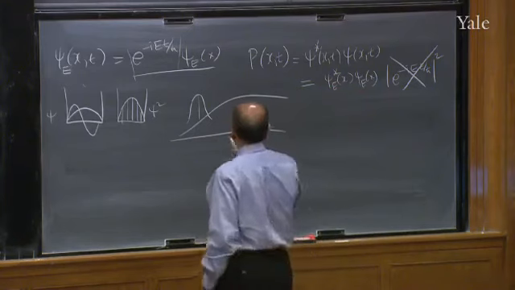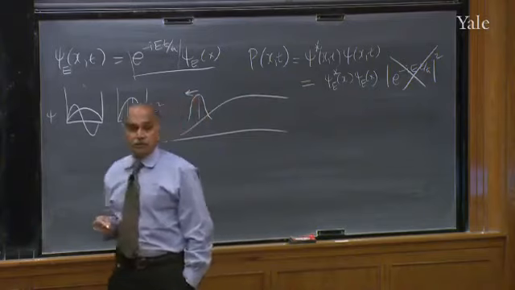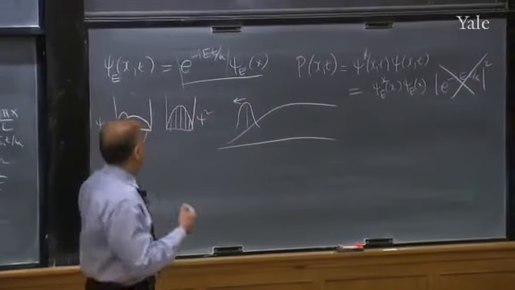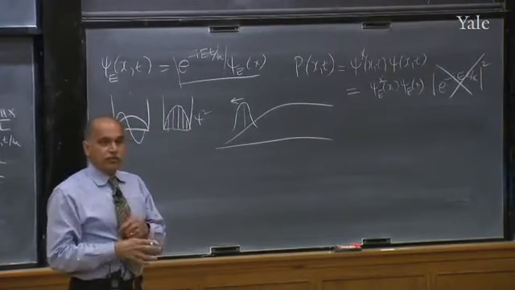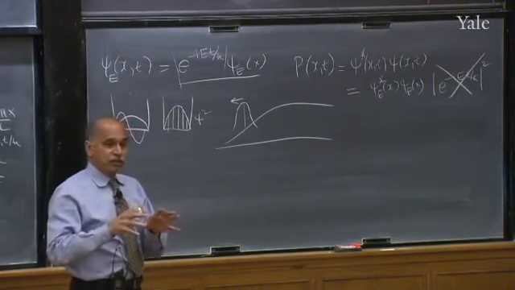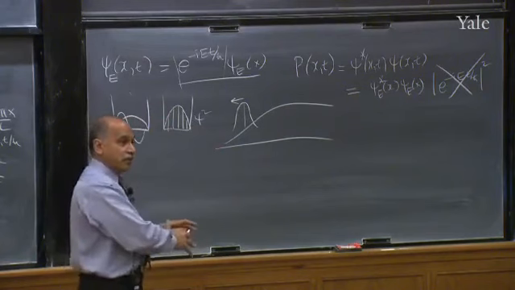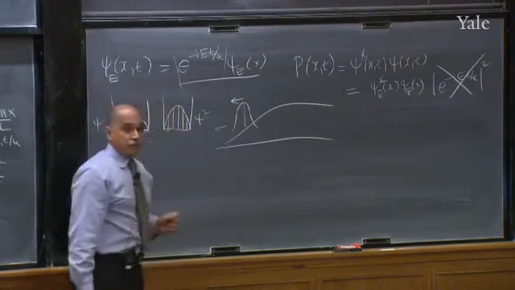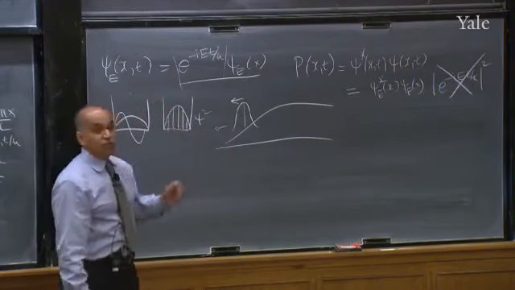Can you make a guess? Let's say it's right now got an average momentum to the left. What do you think will happen to it? Pardon me? It'll move to the left. Except for the fuzziness, you can apply your classical intuition. It's got some position, maybe not precise. It's got some momentum, maybe not precise. But when you leave something on top of a hill, it's going to slide down the hill. The average x is going to go this way, and the average momentum will increase. So that's the situation where the averages of physical quantities change with time.